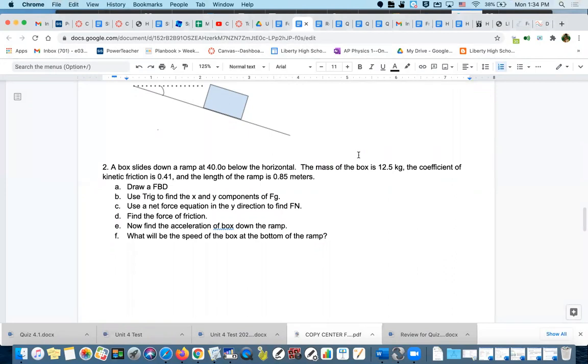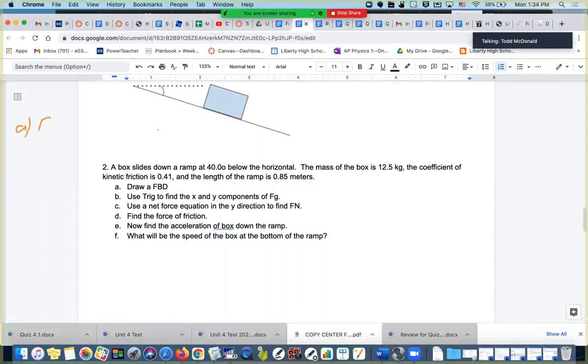First thing we're going to do is draw a free body diagram. Okay, so I'm going to do that out to the side here. Free body diagram. You've got a force of gravity straight down, right? This time the ramp is angled down to the right, so we're going to have to tilt. Our normal force goes this way. What other forces do we have going on? Well, it's friction, right? So up the ramp, opposing the motion, that's our force of friction.